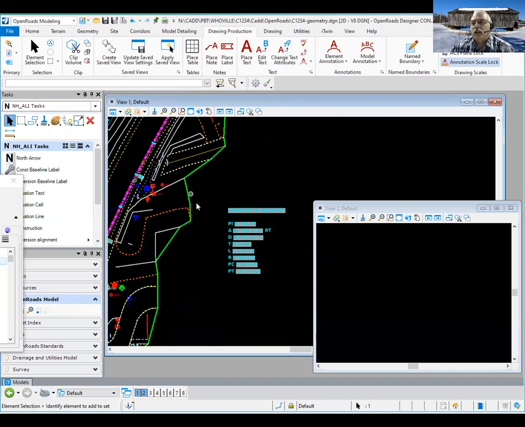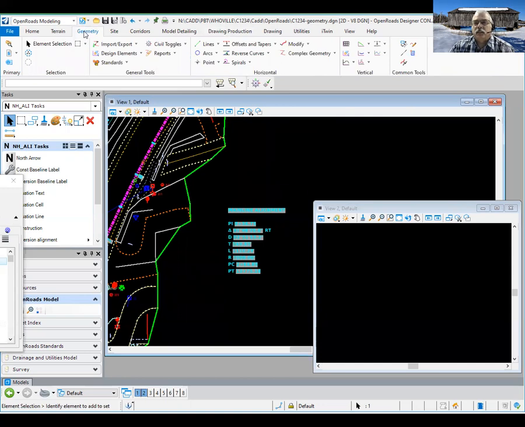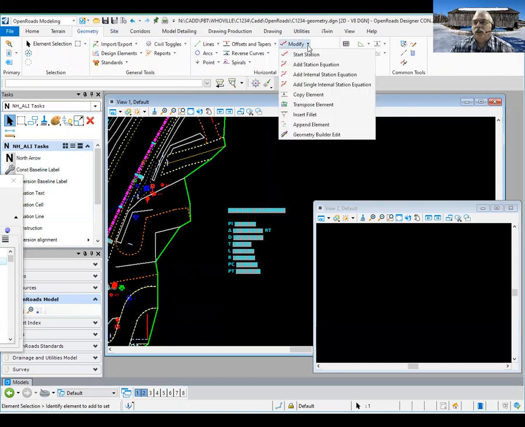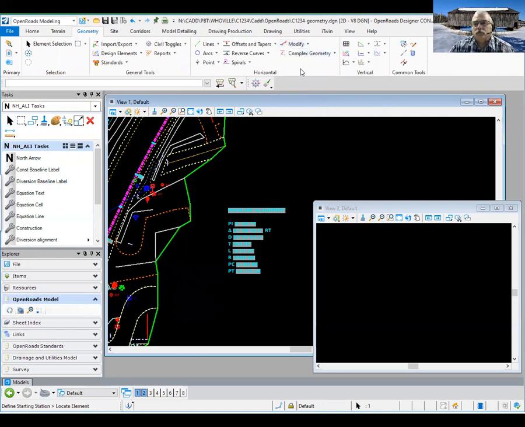While I know we rarely have our alignments beginning at 0, if I wish to have my alignment start at a different station, I switch back to the Geometry tab. I click on Modify, where the Start Station command is. Once I start that command, I'm prompted again to locate the element. So I select the element.